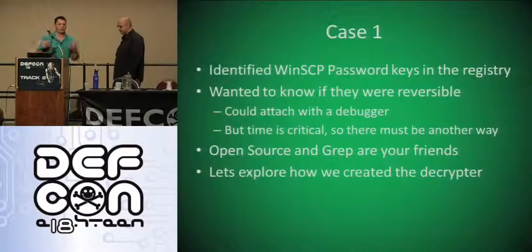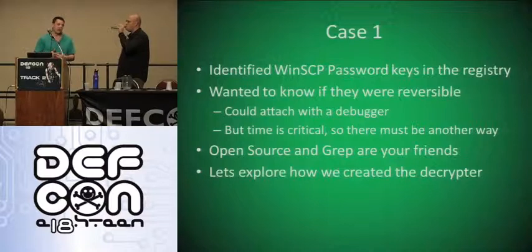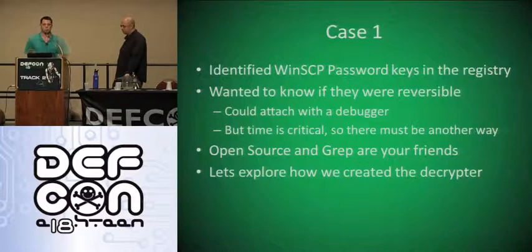WinSCP application. So rather than trying to reinvent the wheel, well, first of all, I thought, I want to get at that. I know that those passwords have to be reversible because they're passed on to the client at some point. So I was like, how do I do this? I could do something really complex like attach a debugger, or I could do something really quick like download the source code and review it.